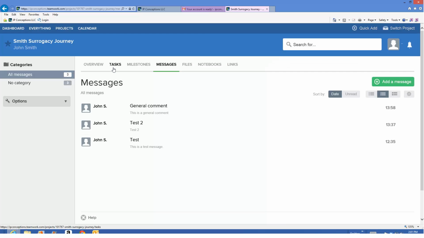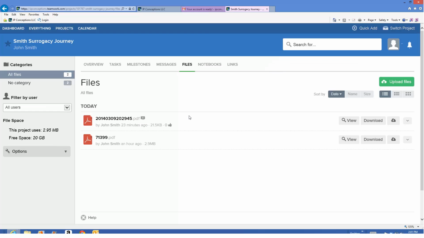We have the ability to forward emails directly into this system, so we will try to do that. But in order to increase the likelihood that all messaging is captured, we really do encourage everybody to send messages through the client portal here. Okay, the next page is the files page.